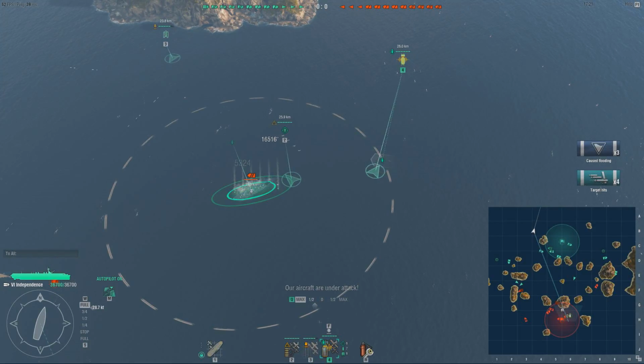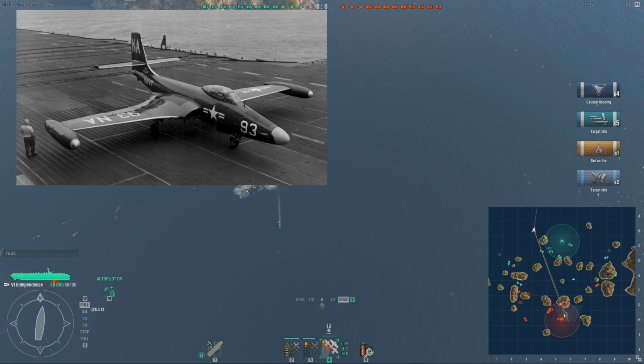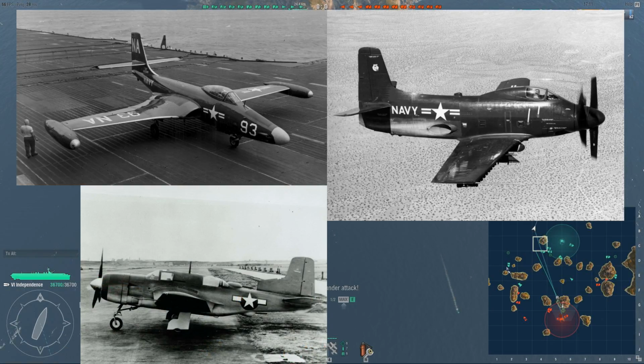So its fighters are the McDonnell F2H Banshee. Its torpedo bombers are the Douglas AD Skyraider, and its dive bombers are the Douglas XSB2D Destroyer. You what, mate? Are you having a giggle? These are Korean War era planes.